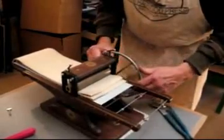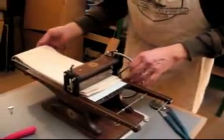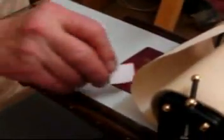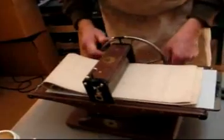I just realized I forgot the Shin Colet part. So if you'll just keep that camera rolling, I'll go back and catch that. Shin Colet is just glued paper — I'm using wheat paste. Shin Colet is a process of using paste on the back of an image and then running it through the press. I run the risk of getting a blurry image having run it through twice, but it's a risk I have to take. My main purpose is to test the press, not necessarily to make a great work of art.